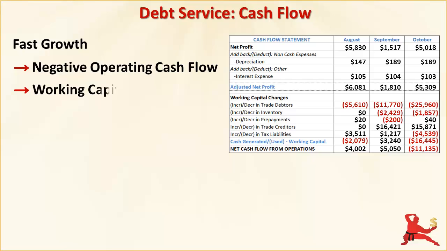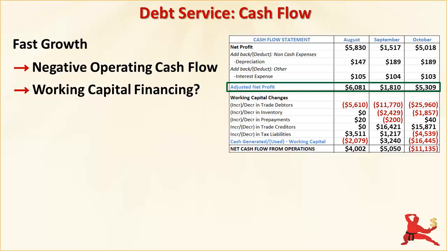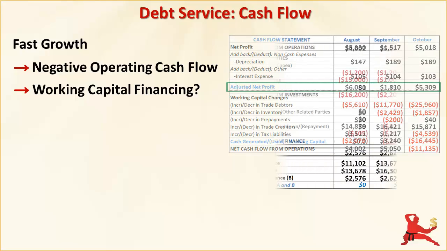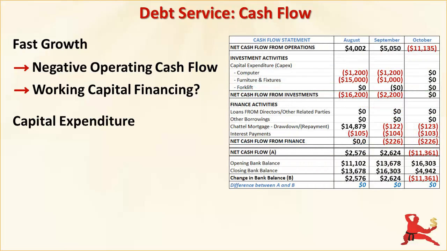Instead, what the business should do is arrange working capital financing, if appropriate, which takes us back to debt service capability based on EBIT and EBITDA numbers. If the business is making a loss at the EBIT and EBITDA lines, debt financing of growth is unlikely to be suitable. With capital expenditure decisions, the same issue of ability to repay debt also needs to be considered.